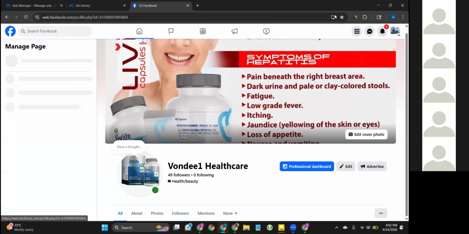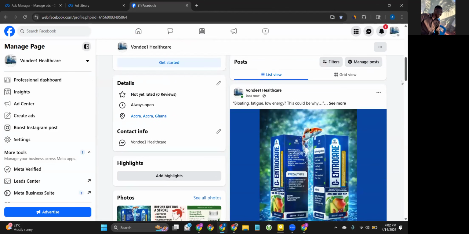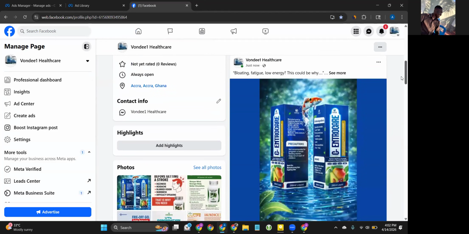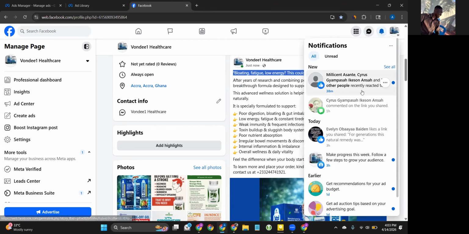So look at how beautiful this is. Very nice, very straight to the point. And look at something here. You can see that the first thing people see is the hook, right? And then we have the dot dot dot, see more. If your hook is not captivating enough, it's not going to make people click on see more to read the rest of the ad. If your hook is very strong, a lot of people will stop the scroll. An example of a great hook is what we've just done here. Another one is also this.